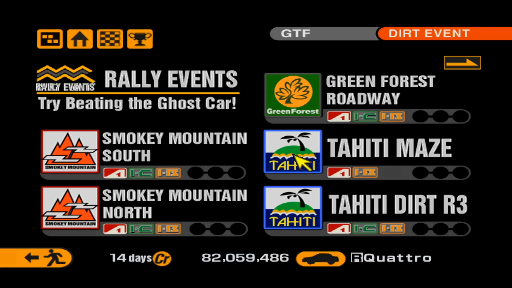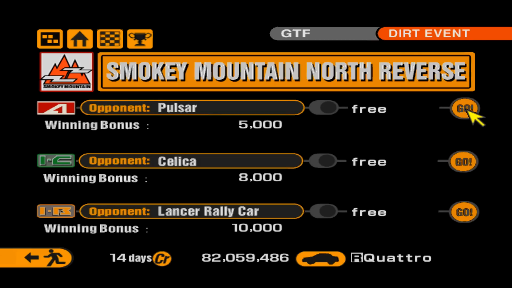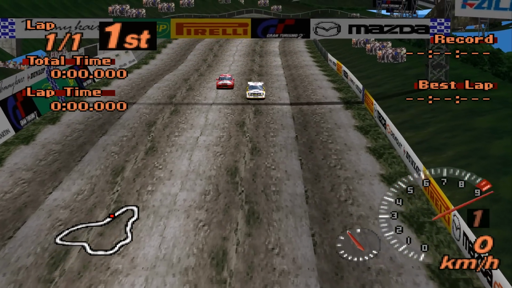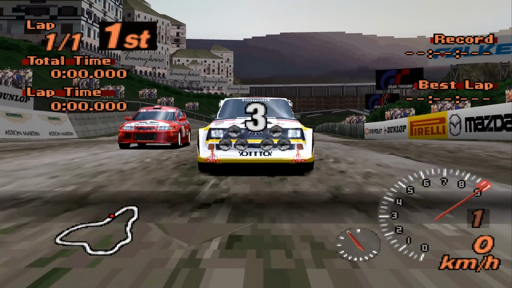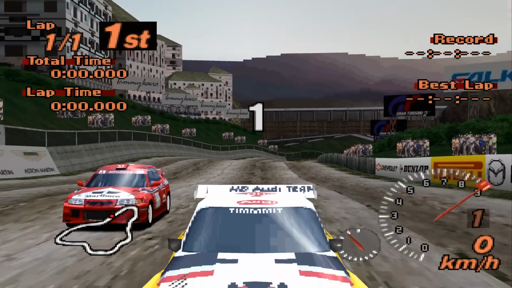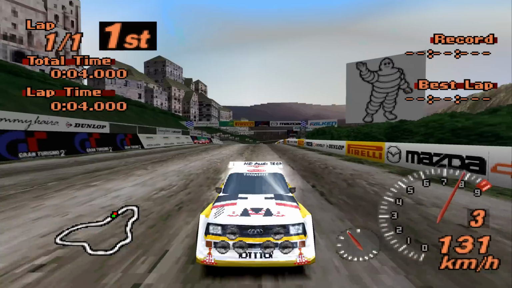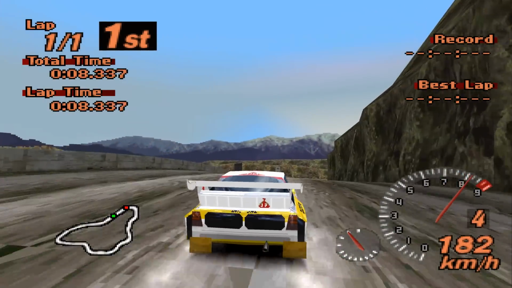Let's fire up the Quattro. Let's go rallying. I should point out I play with a 60 FPS patch, so this isn't going to display correctly. For those of you who don't know, if you play with a 60 FPS patch, it basically breaks the rally ghost, so they'll just drive into a wall. You can see him twitching his wheels there as he looks for a way to crash. So, unfortunately, it's not going to be a proper race, but still very cool.